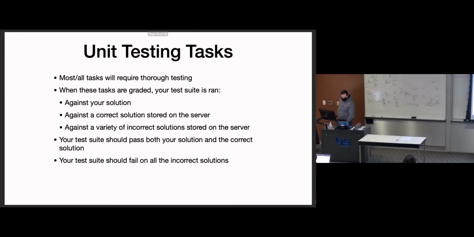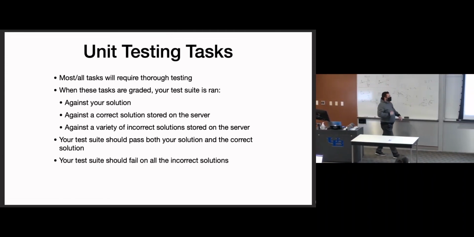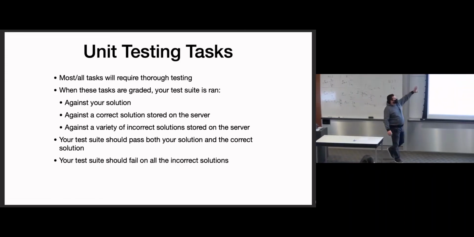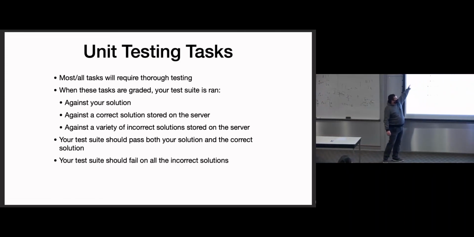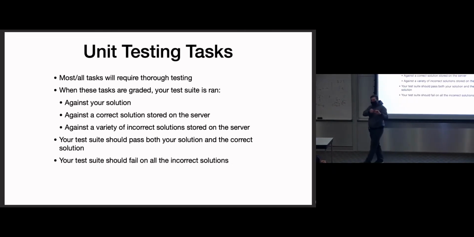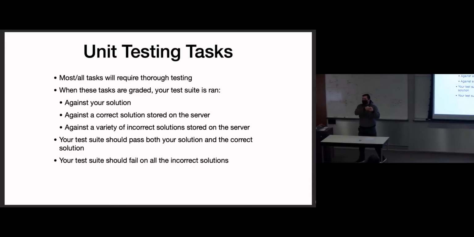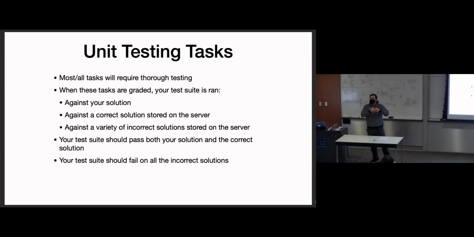So when you submit your code to Autolab, you're going to see a bit of input, a bit of output. And when your tests are submitted, your test suite, so your entire task 2, all the tests that you wrote in there, are going to be run against your code, which should always pass. Sometimes it doesn't. With weird things, and those are always interesting office hour questions. But your code should pass because you should run your tests against your code in IntelliJ before you submit, so you know that those are going to pass.